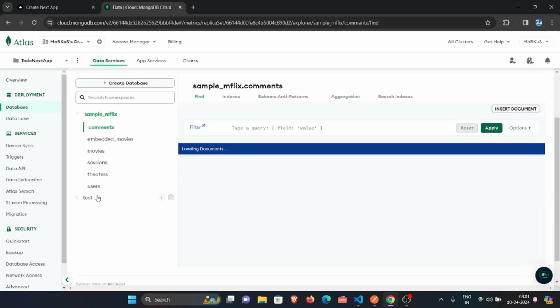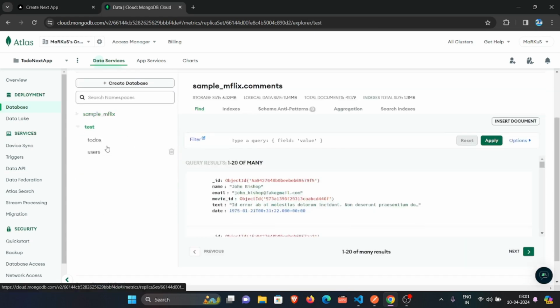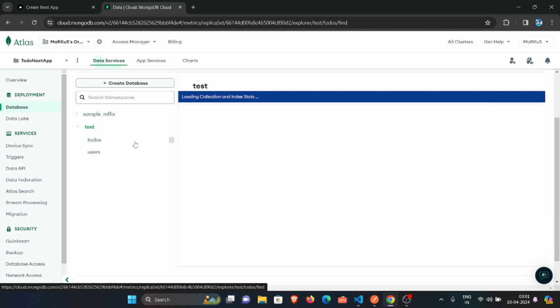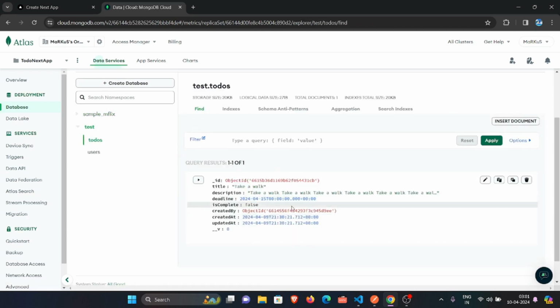Okay, so there's the thing, we get our to-do. As we can see, it has the title, the description, then the deadline as well, that is 15th, and isComplete is by default false. We didn't need to mention it.